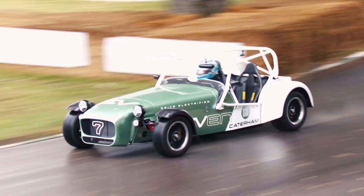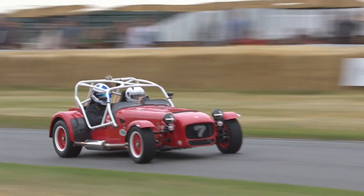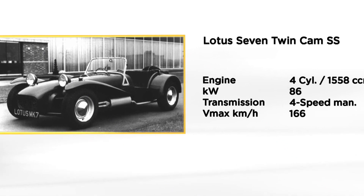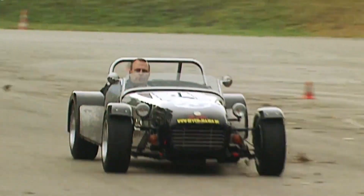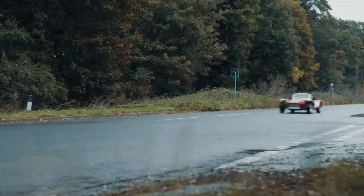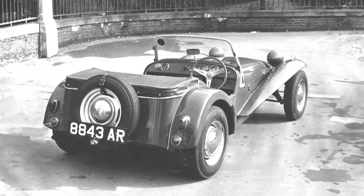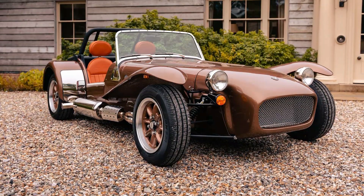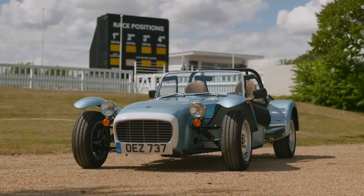Caterham is famous for building kit cars. Caterham's success almost entirely depends on the Caterham 7, built 50 years ago. The Caterham 7 is a super-lightweight sports car produced by Caterham Cars in the United Kingdom, based on the Lotus 7 — a lightweight sports car sold by Lotus Cars from 1957 to 1972. After Lotus ended production, Caterham bought the rights to the design and today makes both kits and fully-assembled cars. The modern Caterham 7 is based on the Series 3 Lotus 7, developed to the point that no part is the same as the original.